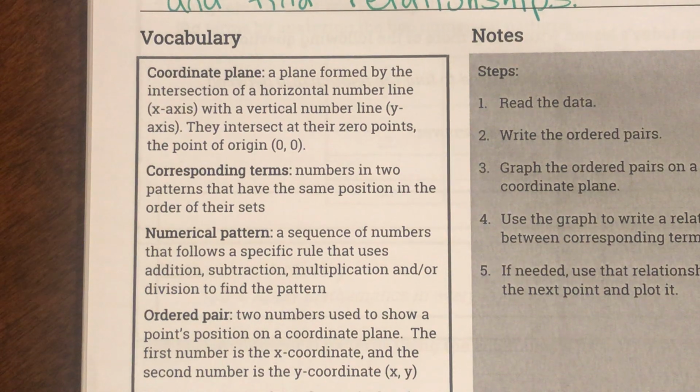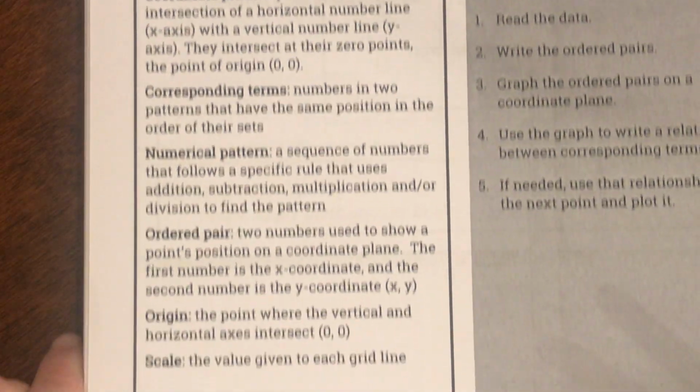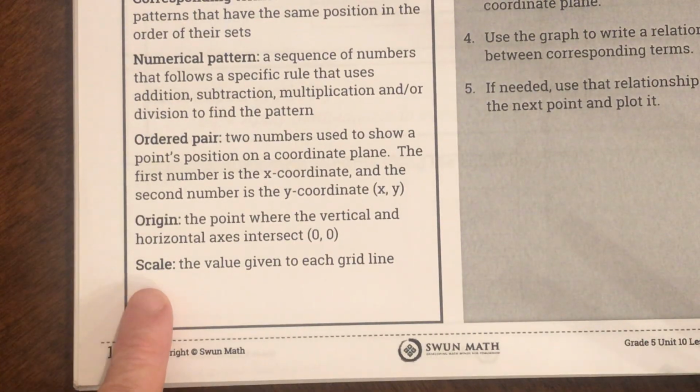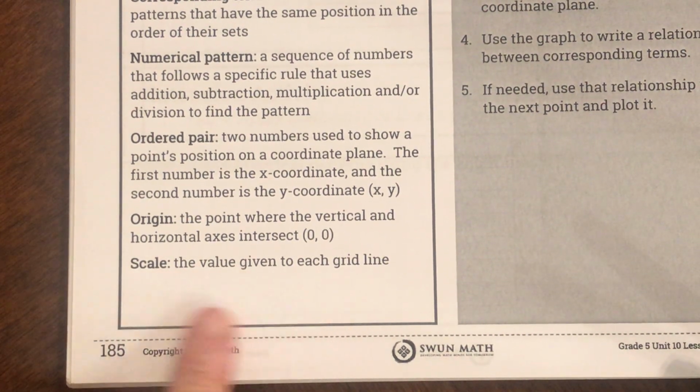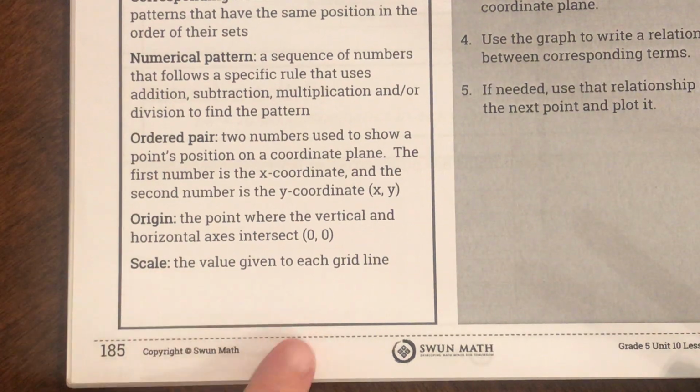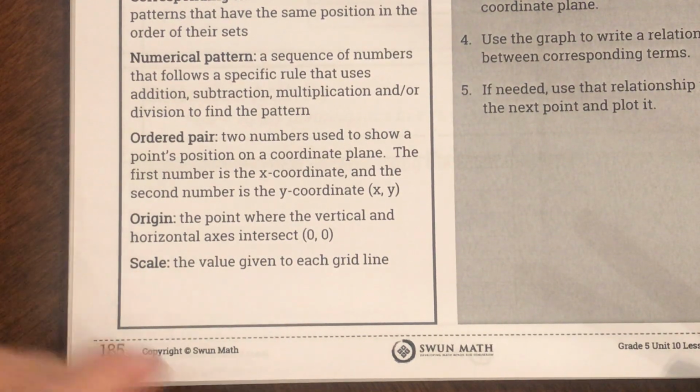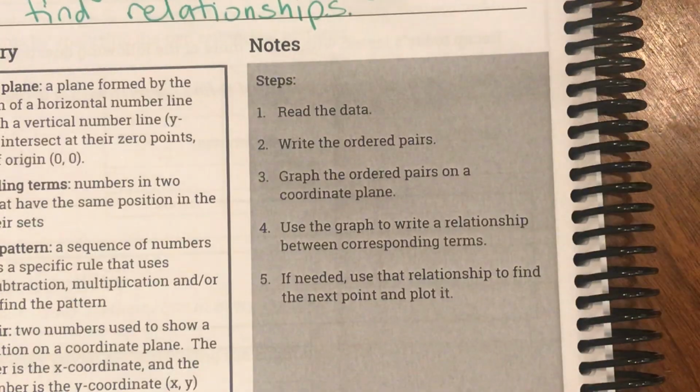Something that we haven't really seen for a while, which I'm going to go all the way to the bottom, is scale. Remember, scale is the value given to each grid line. You're going to hear me talk about this when I model my two problems for you. Okay, let's look at our steps today.